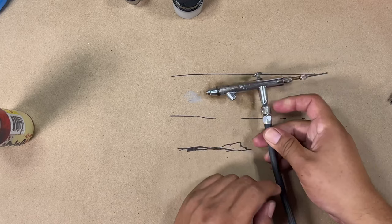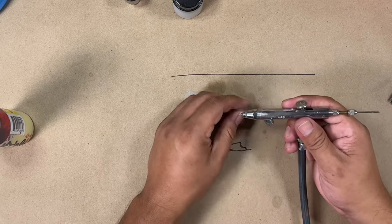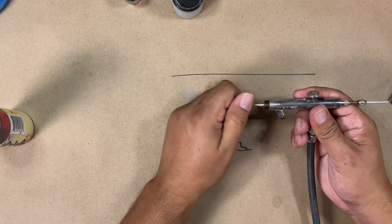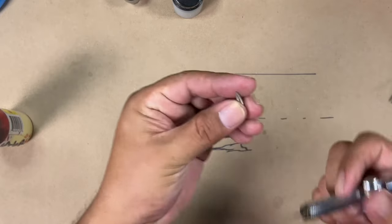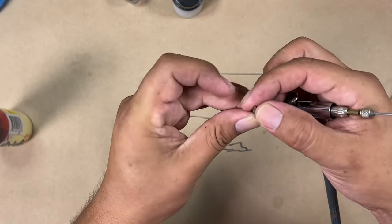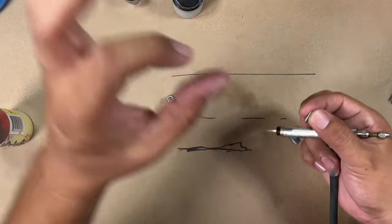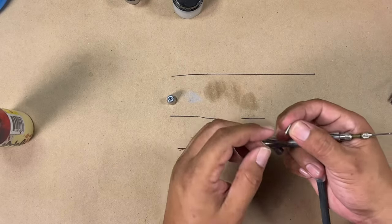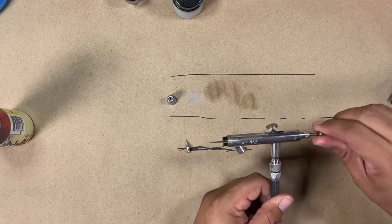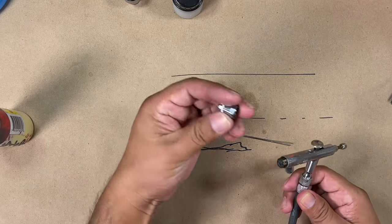I've just had to change a couple of parts — maybe change the needle because it tends to round off. Also this little crown right here tends to open up with time since it's very thin, and then more of the needle is going to come out and you'll get bigger lines when you airbrush — it's not going to be as clean. At that point, invest in getting a new cap and a new needle. Most of these parts will last forever.